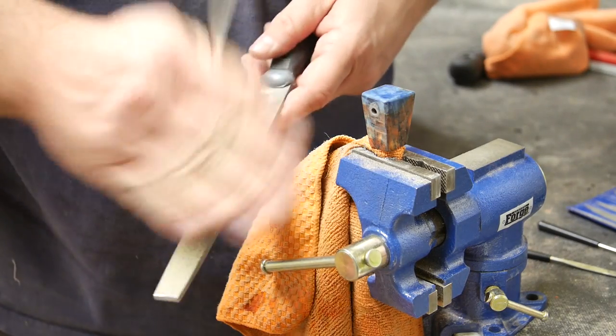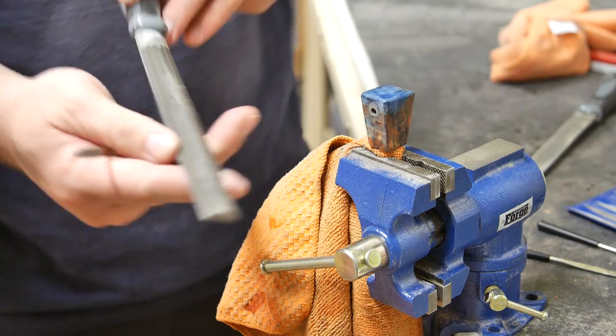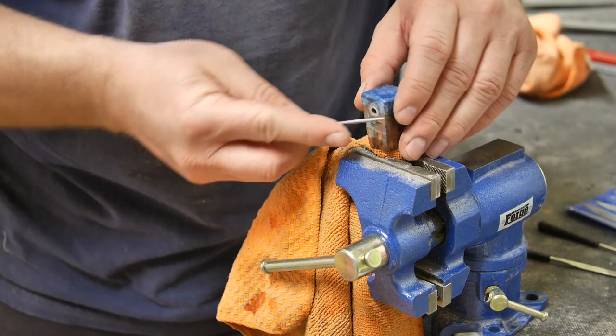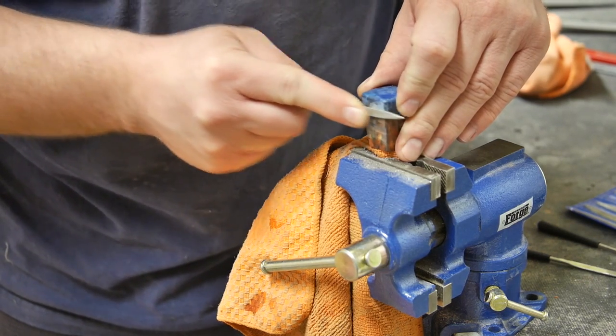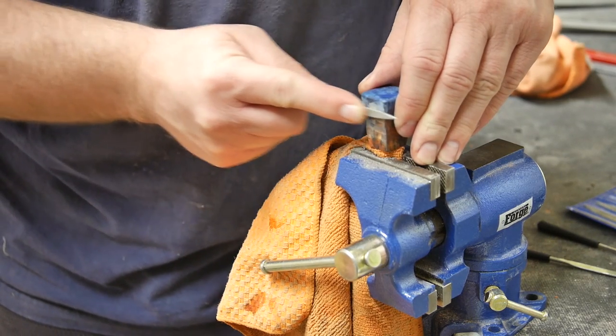I find, especially in recessed areas, even with a recessed style file like this one with a rounded portion, it tends to grab the wood and just do a lot of damage to it. So I'm just using these small diamond files to blend with the surface of the wood, get any resistance away.